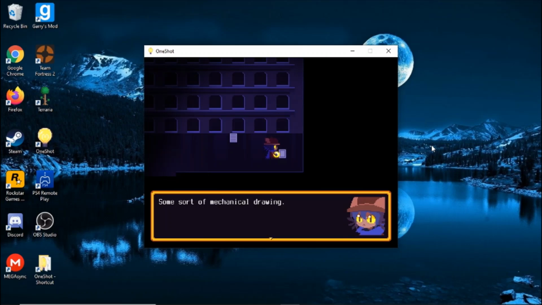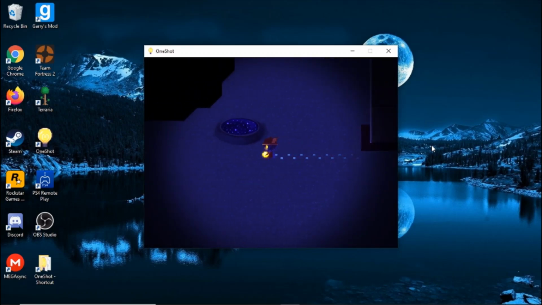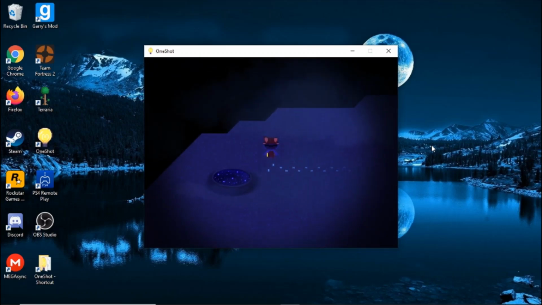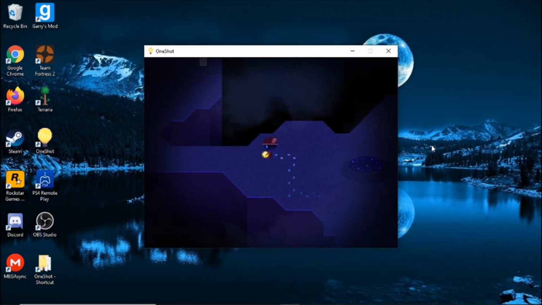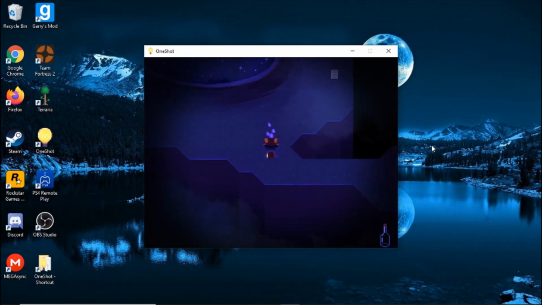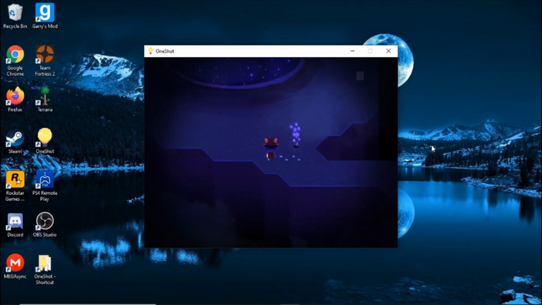Some sort of mechanical drawing. Alright. Oh, poor robot. Robot beyond repair. That's it for that. Alright, let's keep going. Oh, more gas. Their building? No, that's just emptiness. Vent. This vent is on the ground. All the others are taller than me. Oh. Can I put that in there? I guess you want me to fill the bottle with this gas shadow? That'll do it. Cool.